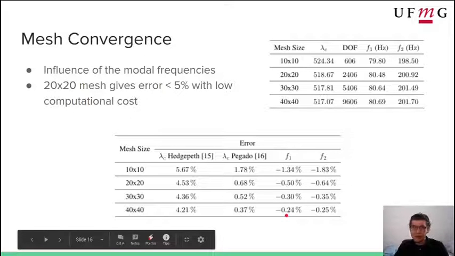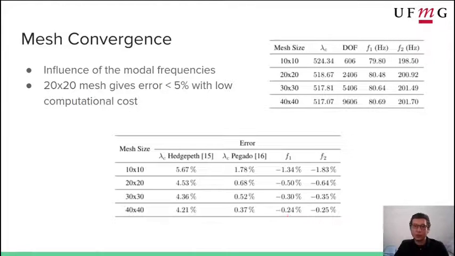Next, we made a mesh convergence study where we found that the convergence of the first frequencies had great impact on the overall convergence, which is expected given the nature of the elastic flutter solution that utilizes generalized modal coordinates. It was found that a 20 by 20 mesh was most suitable.